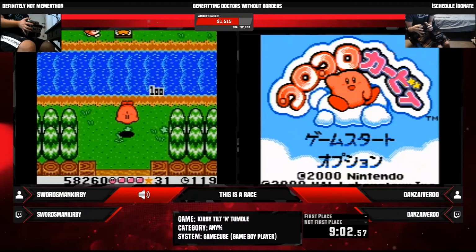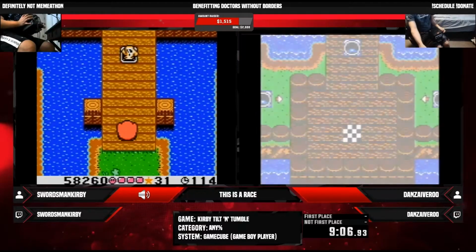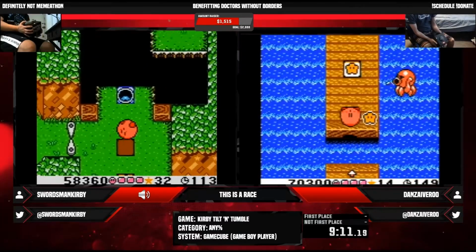So we're both on, I think you just finished World 2 boss? Yeah, so we're both on the warp section. So we start off in 3-1, take a warp to 6-1, and then take a warp to 8-1.